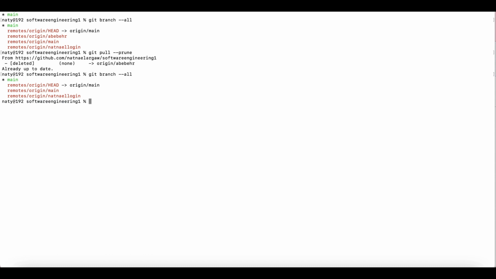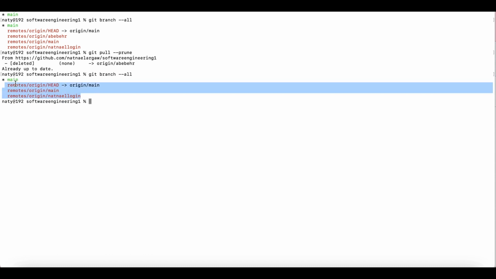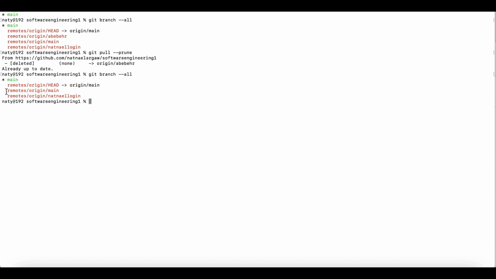In this case, I want to see both the local Abebe HR and the remote tracking branch symbol for the Abebe HR branch of the repository. So this is how you delete already merged branches for efficient memory utilization and to get rid of information overload in your repositories. That's all about Git branching and deleting branches.